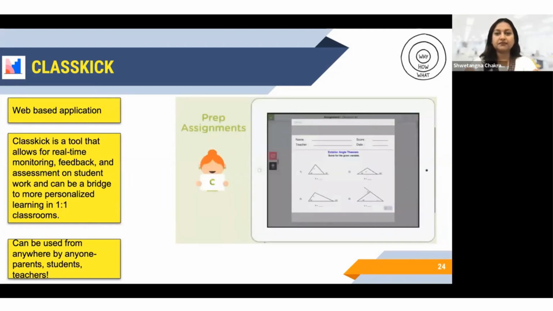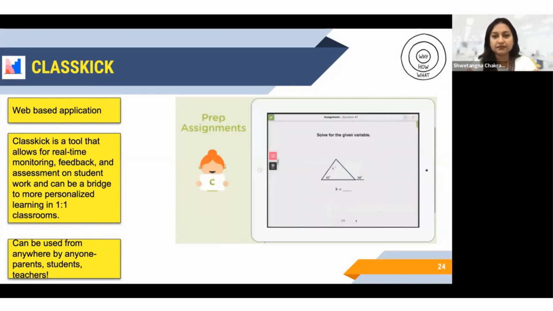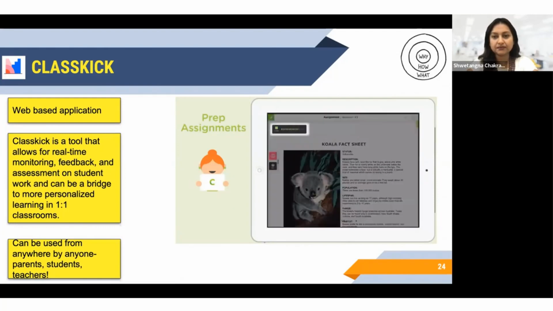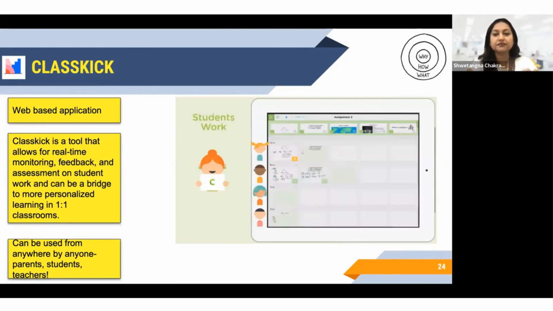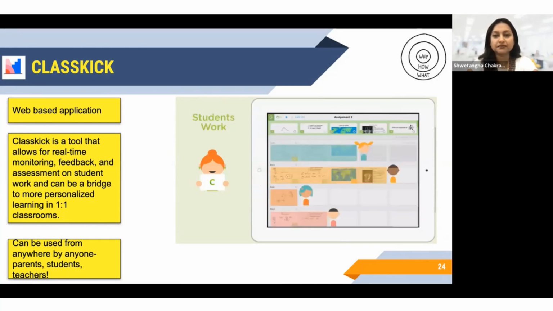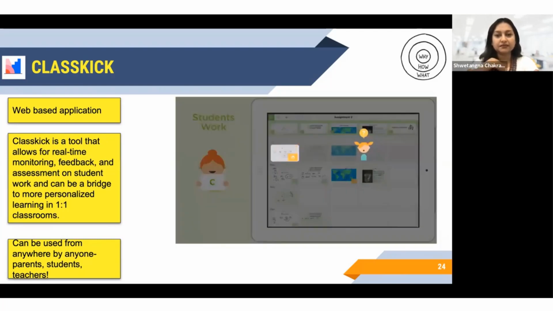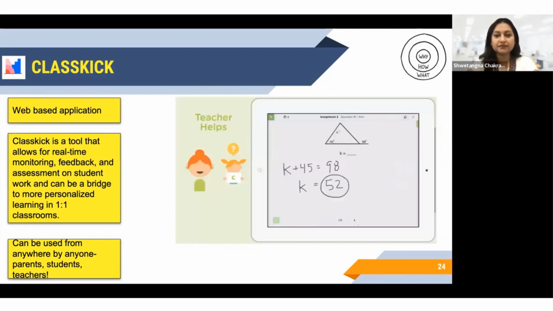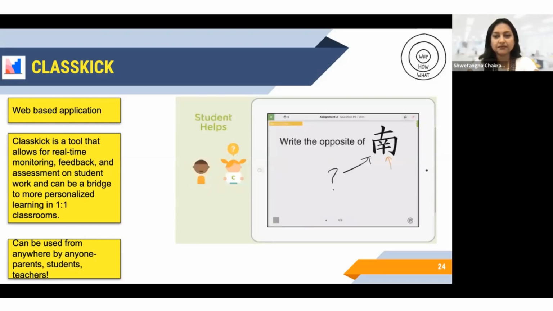Now she can prep any kind of assignment all without paper, using her own worksheets, new web content, or embedded audio and video. When it's time to work, Ms. K sees every student, and each of them gets to go at their own pace. When needed, students can raise their hand privately. Ms. K jumps straight into this question to give feedback. Students see this help instantly and keep working. Even better, teachers can allow students to help each other.